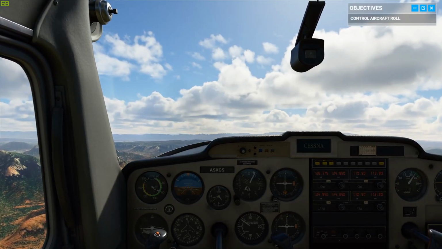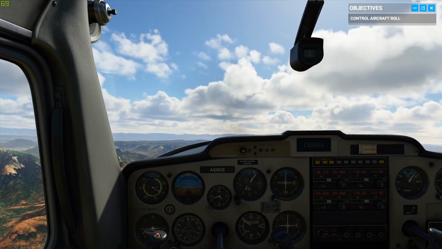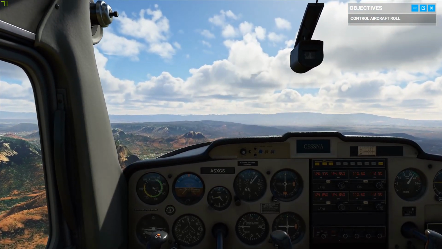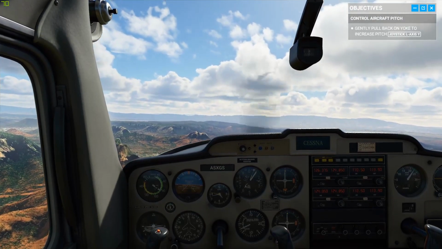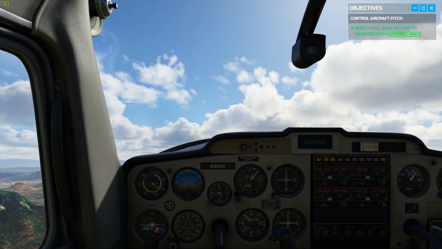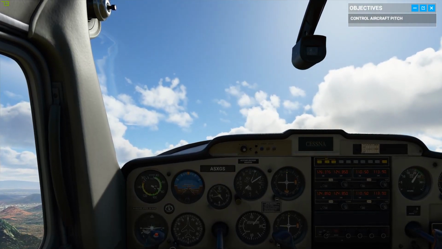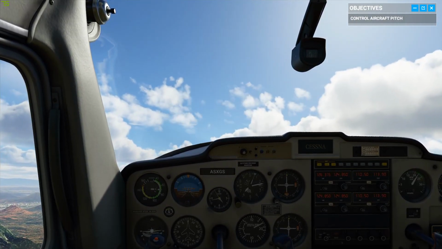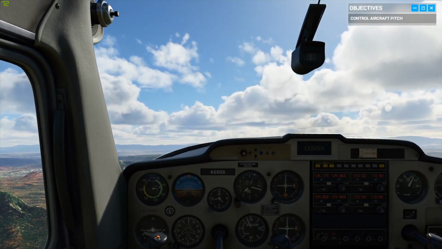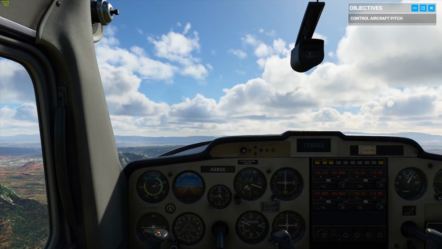Of course, the yoke also controls the elevator. And the elevator affects the plane's pitch, right? Pull back on the stick, the plane starts to climb. Give it a shot. The most valuable things in aviation are speed and altitude. But notice, when you're pitching up, your speed is decreasing.